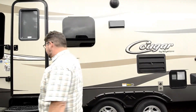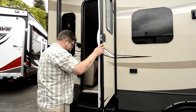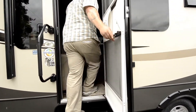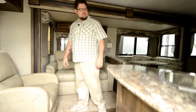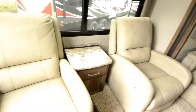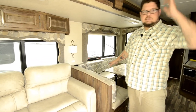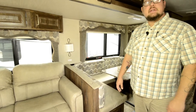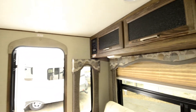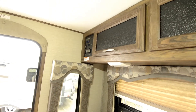We'll go ahead and head inside now. We've got our extra large handle right here for going up the stairs, and a screen door of course. This unit's really spacious because of the slide — there's enough room to have two recliners back here with an end table. You've got your fold-out couch right over here, and then you've still got a full dinette as well, so really a lot of seating and sleeping space. Right by the door you've got your controls for your slides and also a Cougar feature: a remote so that you can set your camp up remotely without using the buttons — a really super convenient way to camp.